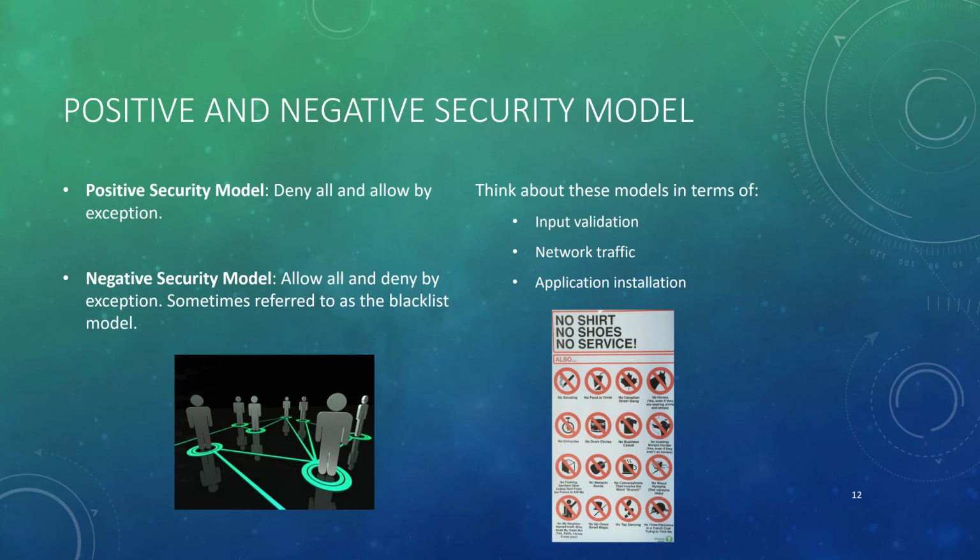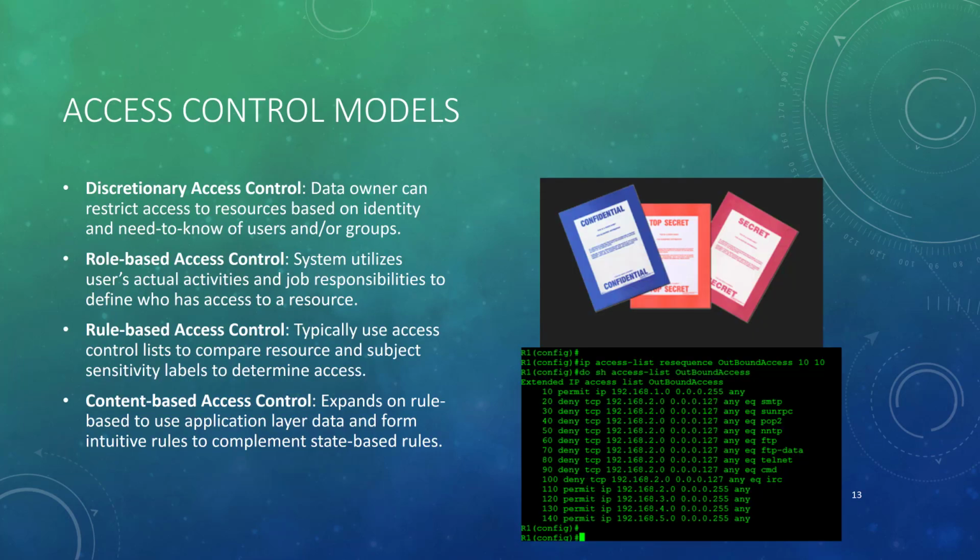And you'll see these models everywhere. If you look at our network, it has a positive security model. We deny everything and then allow by exception based on us going in and making a judgment call about what's coming into that particular model. If you think about your antivirus software, it actually allows everything in, but then it denies by going through a signature file of millions of digital signatures of different virus and malware attacks. So those are examples of a positive security model and a negative security model.